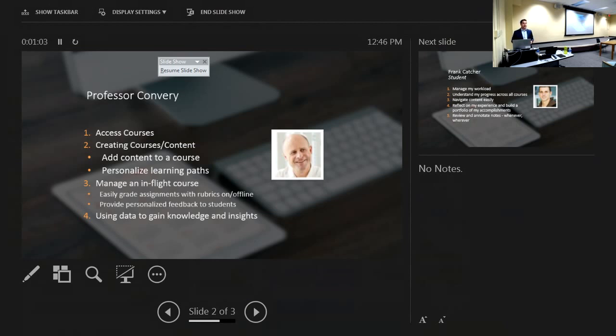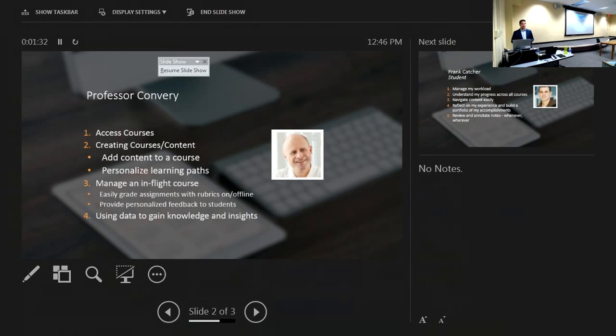It's the idea of accessing courses very quickly, getting from one course to another, and navigating the platform very seamlessly. The second thing is around creating course content. As Ginger mentioned, our migration process is very seamless, so we're going to take care of everything from BlackBoard to D2L. But when we're looking to add new content into Brightspace and personalizing the learning experience through some smart tools that we'll touch on, that's something I've also heard.